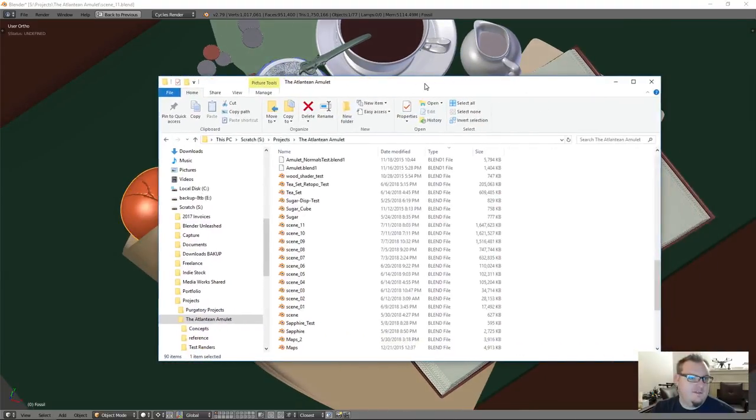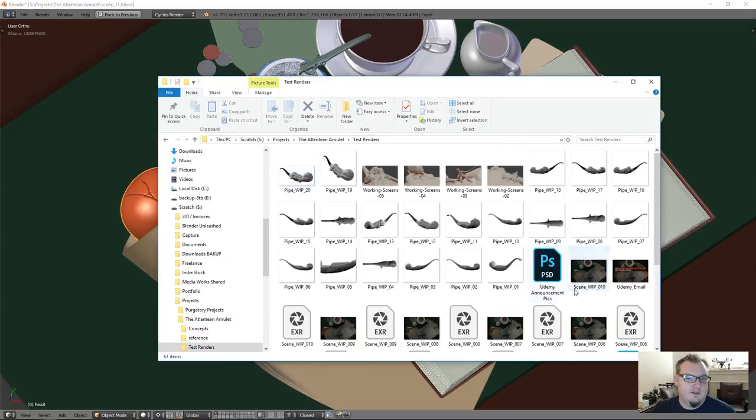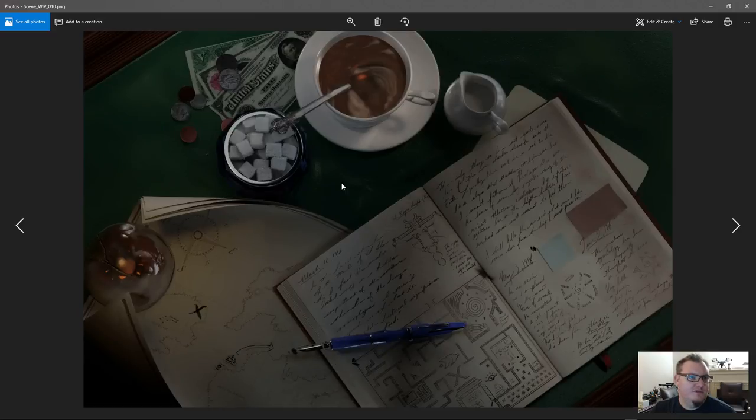I'm not sure if you guys saw where we ended up in this scene. So let me show you the last work in progress. I'm sure some of you have seen this before, but basically this is where we're at. It's getting there, but there's quite a bit I want to do. And so the pipe will probably end up somewhere over here. Maybe over here, not really sure yet.